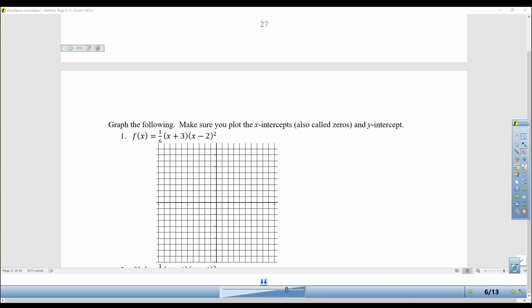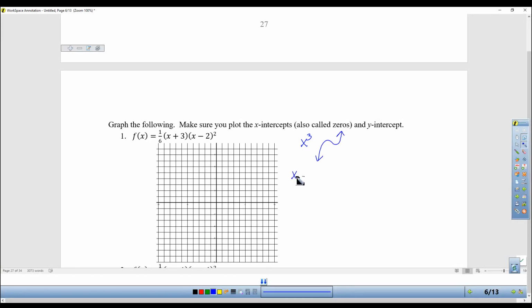So these next 3 problems, you're welcome to do on your own, but if you want to watch the first one, just to make sure you understand and remember all that you were supposed to learn this chapter, these are just putting it all together. So the first thing that we learned was the general shape of graphs. I hope that you can see that this is actually an x cubed graph without multiplying it out. But if you were to multiply it out, it'd be x times x, and then this one's squared, so there's one more x. So I look at this and I know that it's a cubic graph. The leading coefficient is positive, so I know it's going to end up.